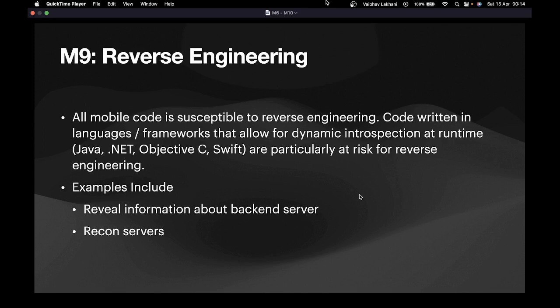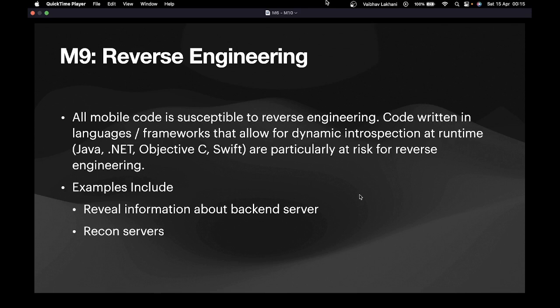Let's say the function names are a b c d e, the attacker won't be able to know what these functions do. And if the attacker won't be able to know what these functions do, even if the attacker has access to the source code, he won't be able to understand the logic of the application. So you can always protect applications from reverse engineering by changing the variable and function names.